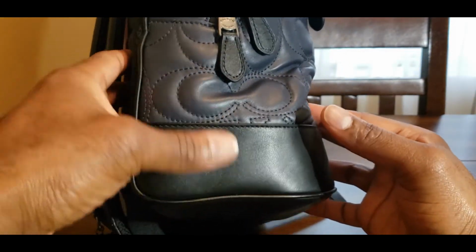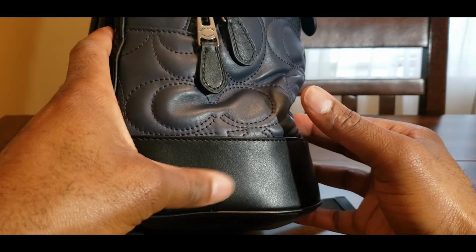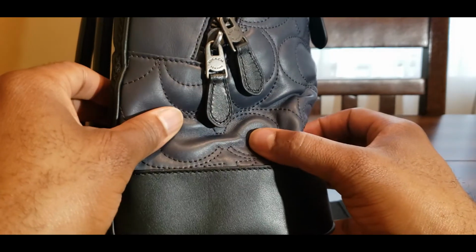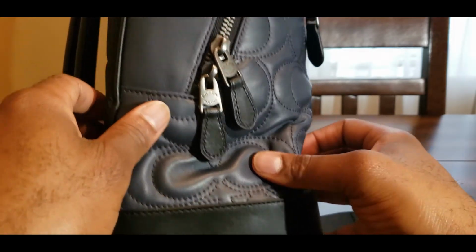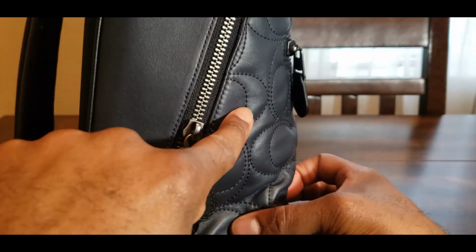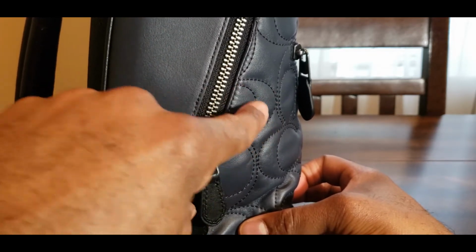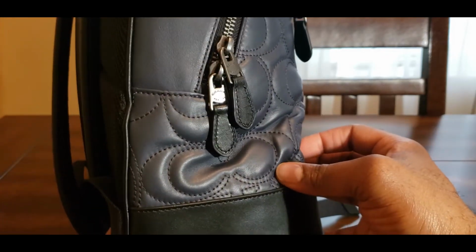You see that? And this is a contrast color too, by the way. This is black, this black calf skin for the base. Very nicely stitched, as you can see. It holds the bag very securely to this quilted lambskin leather, tumbled leather. And then the contrast goes back to the same color as this deep navy on the quilted part. So now you have that same contrast, but it actually contrasts against this black. It looks really nice, guys.